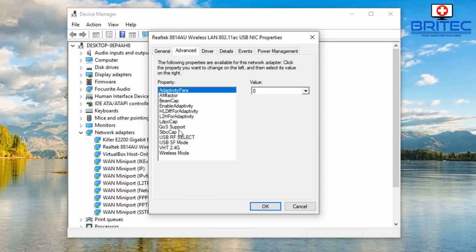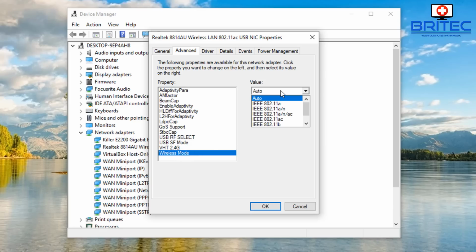Once it's made those changes, it will shut down and you will need to go back into Properties, then back into the Advanced tab. Now we need to go back into Wireless Mode and check that out. On the Wireless Mode, look at the drop down, and you can see there's a bunch of different settings we can change. If you want to force it, you can go into the AC mode here and force it to only use that value, so it's only going to use this AC value and none of the others.